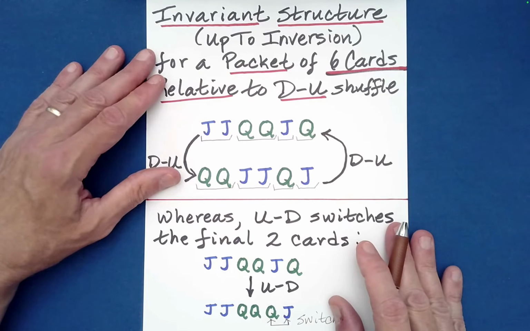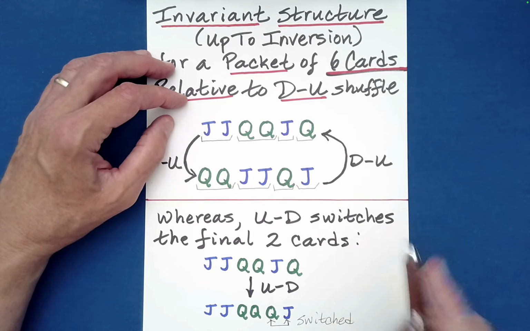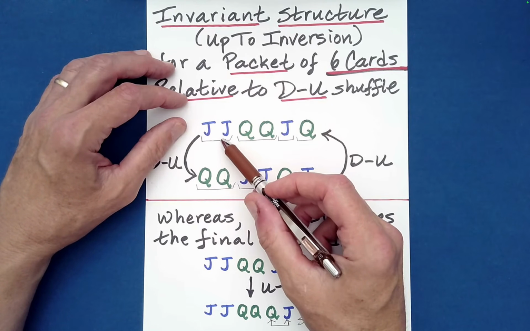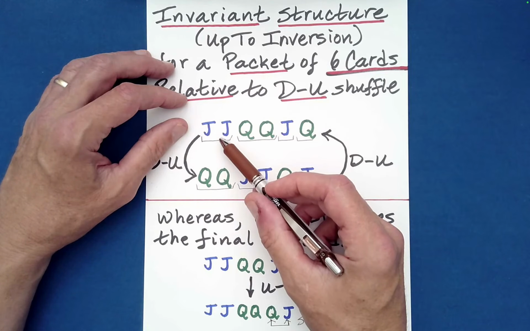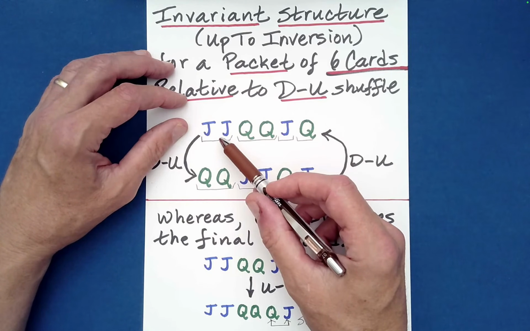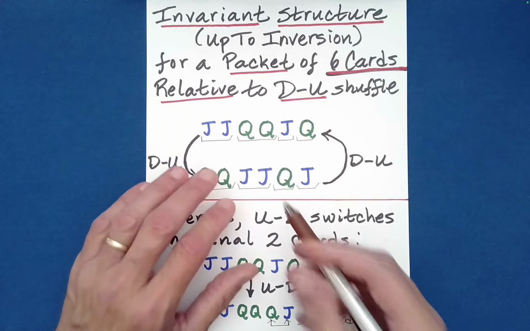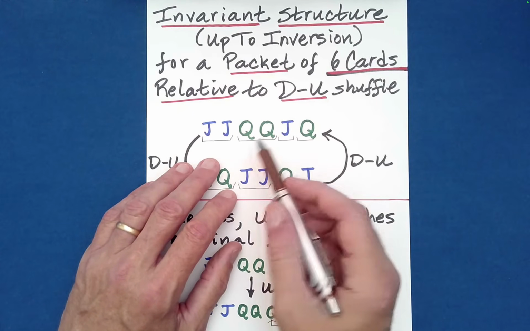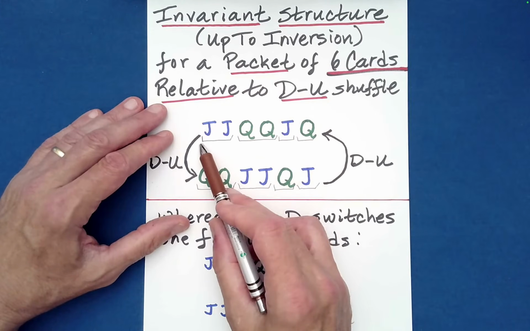Let me just show you what I did. We started with 3 jacks and 3 queens. You can randomly stack those. That's fine. And then I pushed off pairs into 3 piles. And then I stacked the first pair on top of the third, and then that set of 4 on top of the middle pair. Depending on where the jacks and queens are in the initial stacking, you'll get something like this.